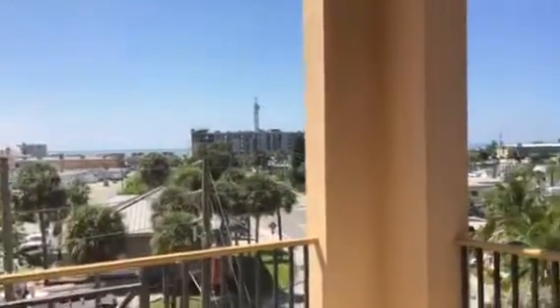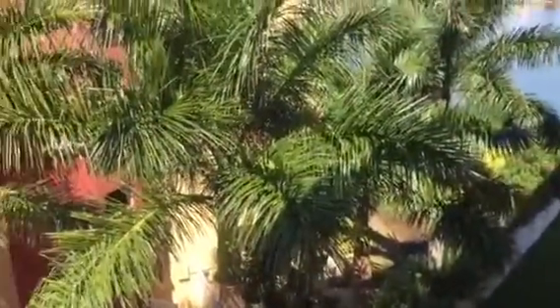Well, they knocked down a wall between the dining room and the kitchen. They put in a pantry that none of the other units have. And if you go here, you'll be able to see water from all directions — you will see the bay on this direction and the bay on that direction as well. And the pool is on the other side. You can see the gulf and the bay.